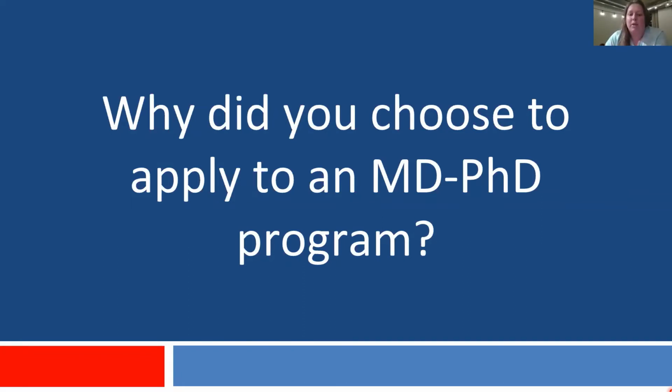I also chose it because of the flexibility. I knew I wanted to become a mom. I knew I wanted to do research. I knew I loved teaching. So to me, it was like, no matter what, I'm going to have these 2 skill sets that I can apply however I need to make it fit in my life and whatever I decide down the line for myself. So those were some of the lucrative points. And then obviously it was a very nice perk that we don't pay for medical school.